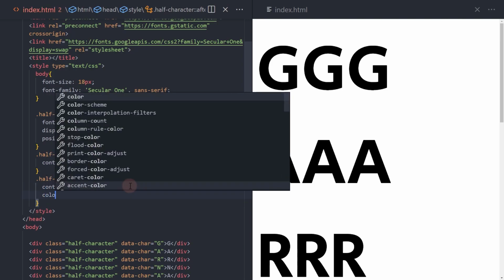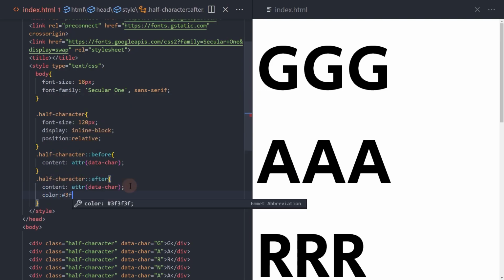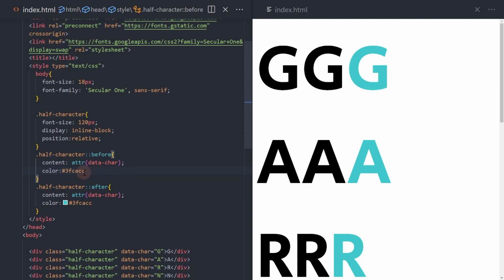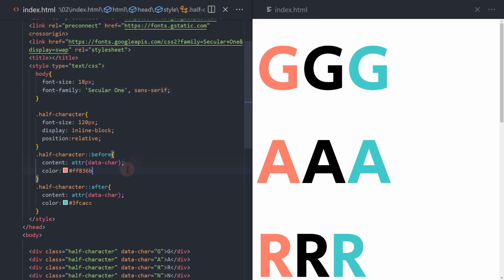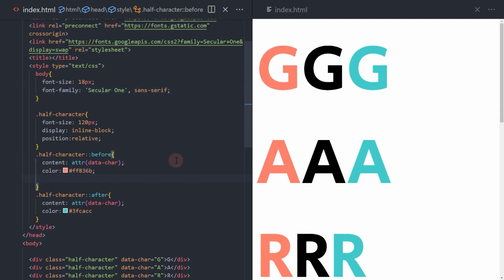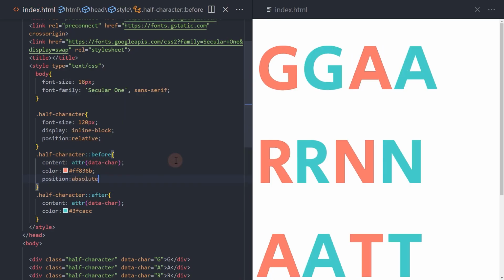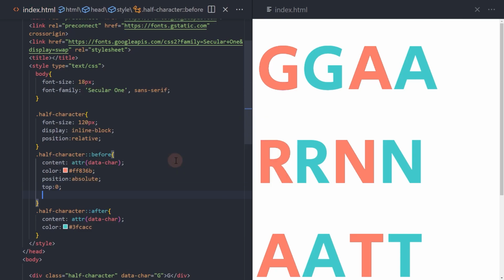Let's update their colors. Set the position to absolute. Set the top and left properties to 0.